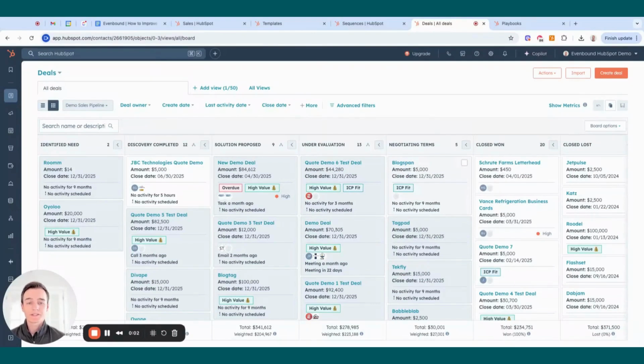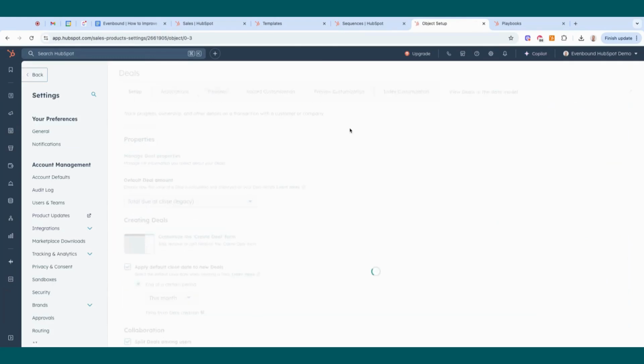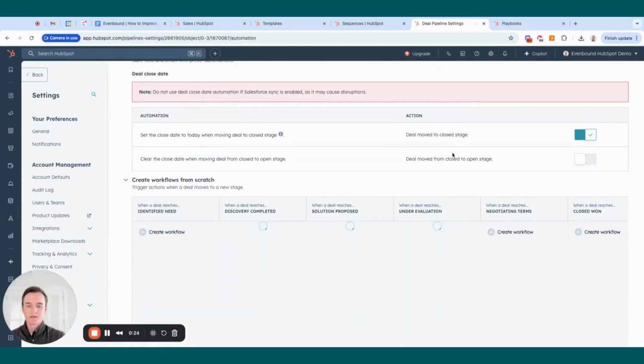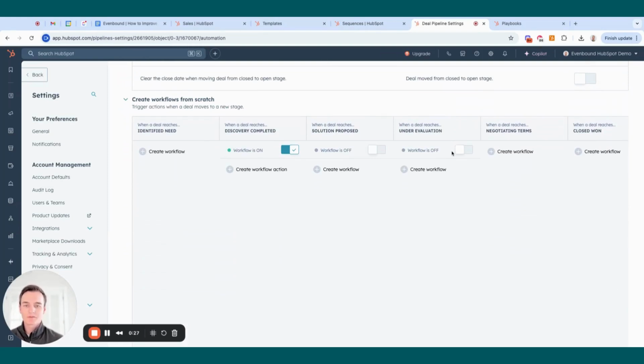The next tool that we'll discuss allows us to go a layer deeper into that automated follow-up process. What I'm talking about here are workflows, and specifically pipeline workflows. So right now you can see I'm just looking at my deal board, at my deal pipeline here. If I go into settings, and I'm going to go up into this pipelines tab, we're going to scroll down into this automate here. This allows us to get to these simple workflows that we can create directly from the pipeline stages, meaning the workflows are triggered based on a deal moving into that stage.